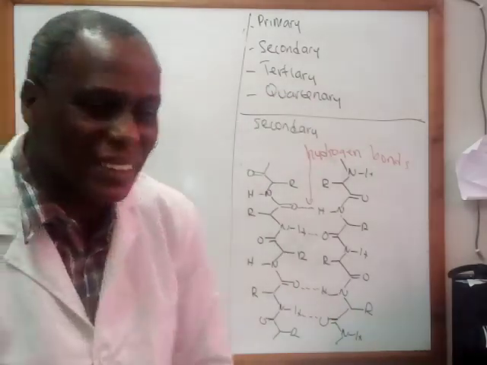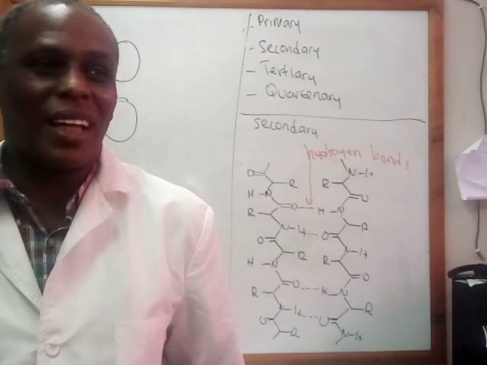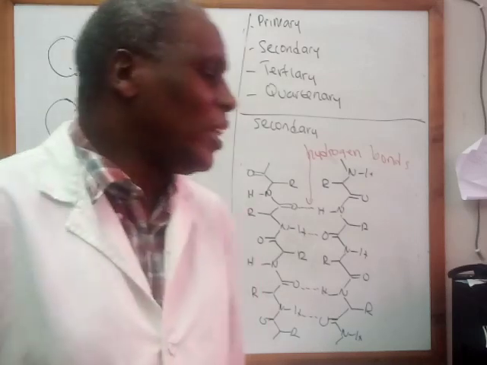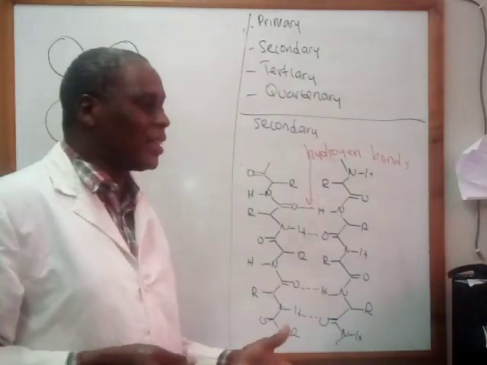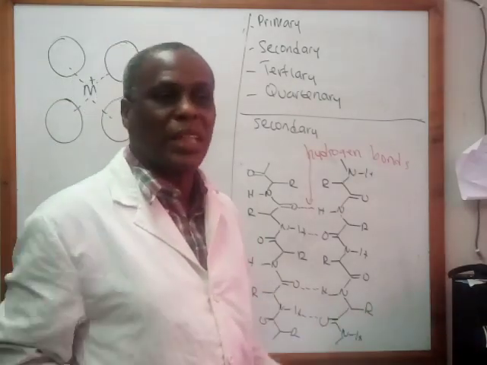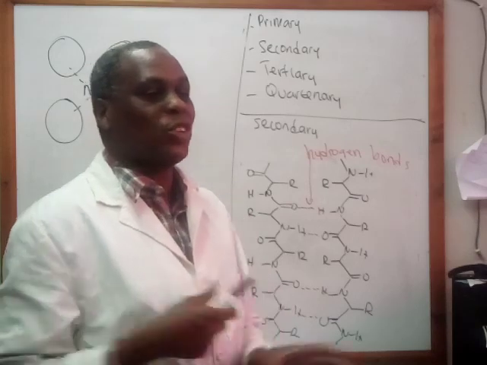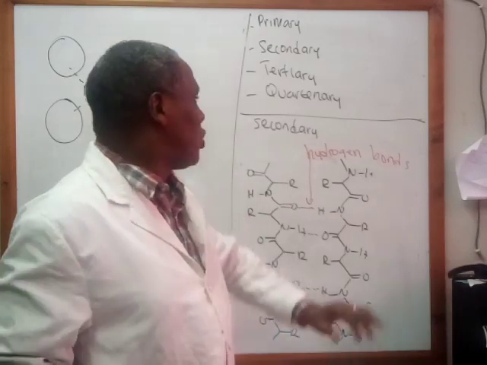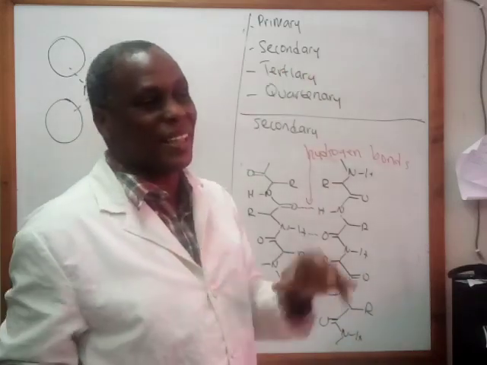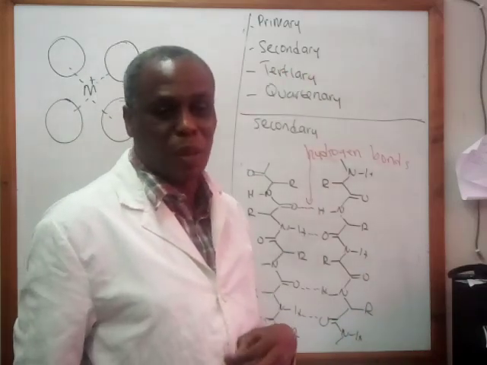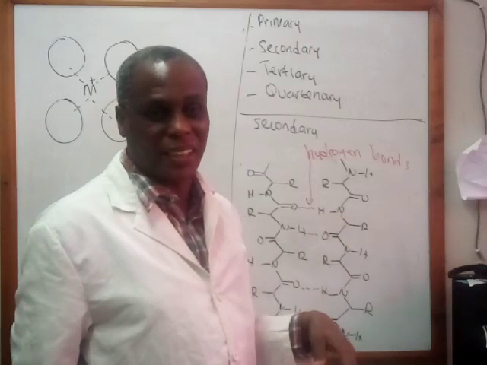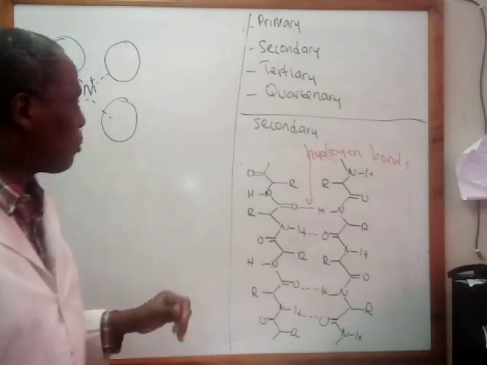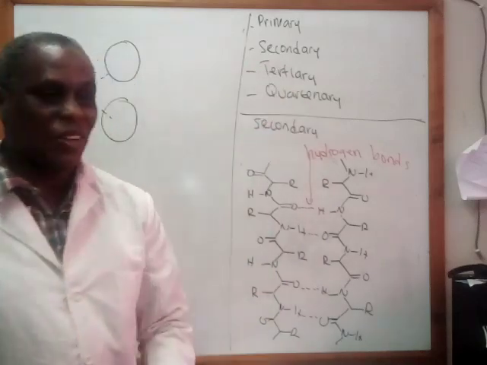But the quaternary structure is not there in many proteins. It's only a selective type of proteins which can only do their biological work when they are joined together by a central metal ion. But in general, tertiary structure is normally the final structure of the protein which does the biological activity. In some selective proteins, they go to the quaternary structure.